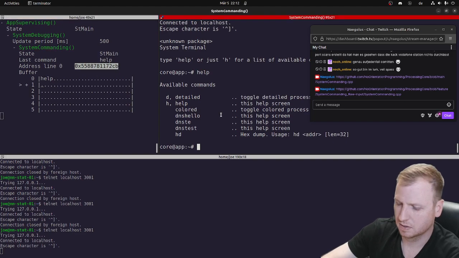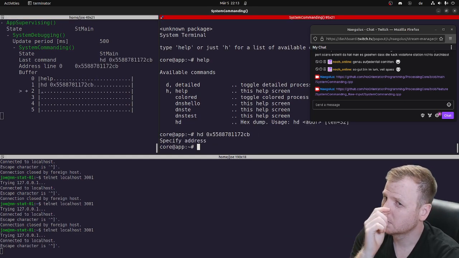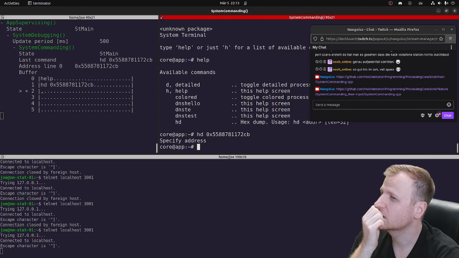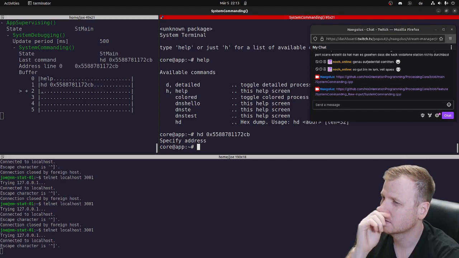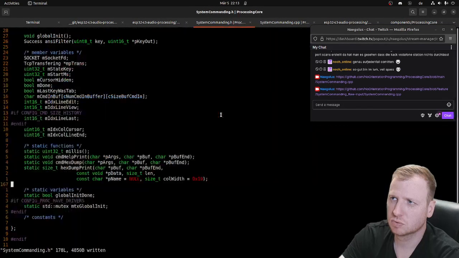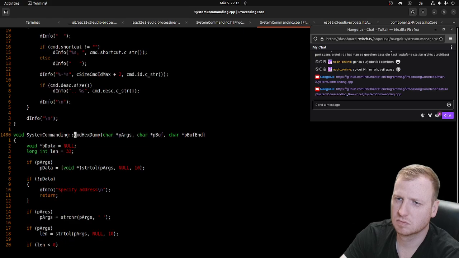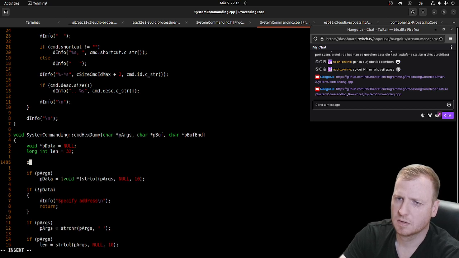Oh, copy. Print. Oh, specify address. Come on, why? This is not true. That's a static function inf log.